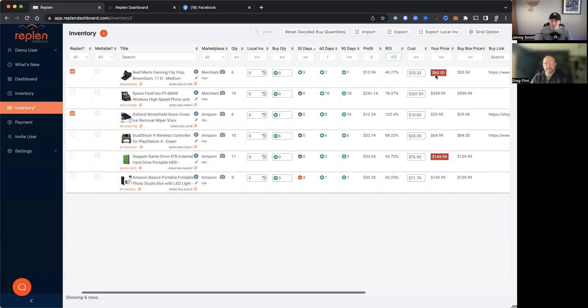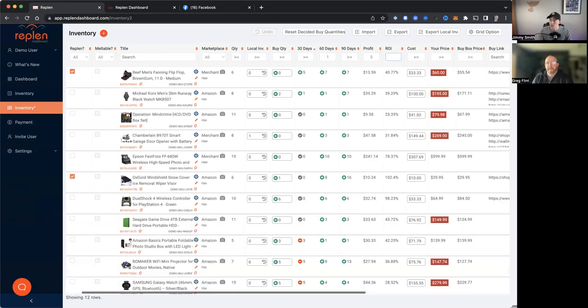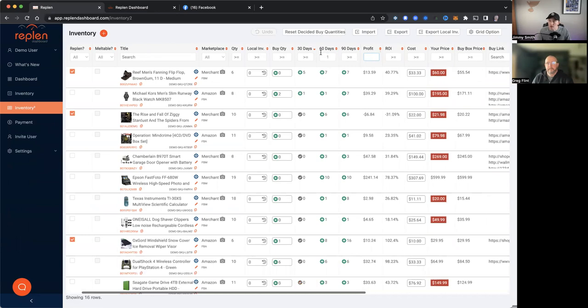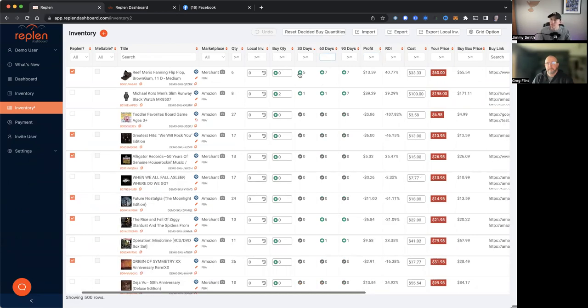But yeah, so then you can see, okay, cool. Well, 2 of these have a price that's higher than the buy box. And so maybe I need to do some more digging into seeing what the Keepa chart looks like to see if I want to list that again. Or maybe I want to adjust my pricing in my repricer because that's the price and it's still a good profitable amount for me to sell it at. So you can really do a good job with honing these things down. Whatever your parameters are, that is up to you.